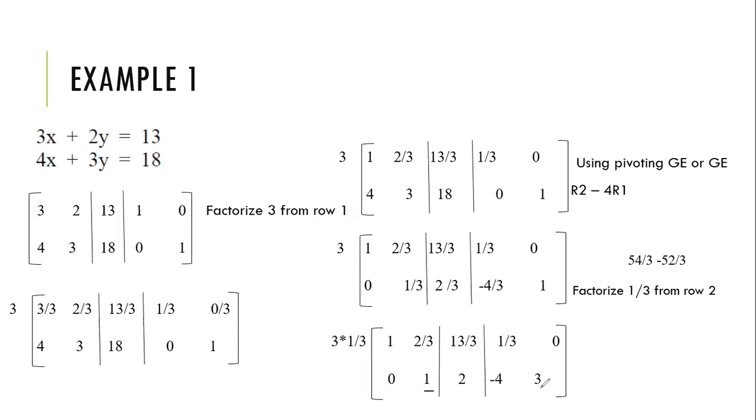Then it's very clear that the next operation will be to convert this to 0. We want to eliminate this, or put it to 0. The only way we can do that is to use this diagonal value, and once again, that will be based on a G approach. So the next operation we're going to conduct will be R1, row 1 minus 2 over 3 times R2.